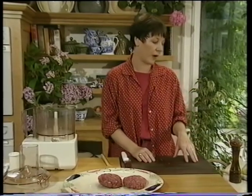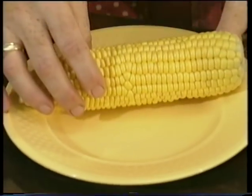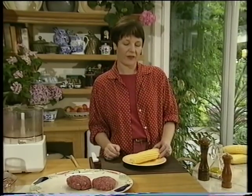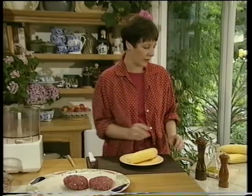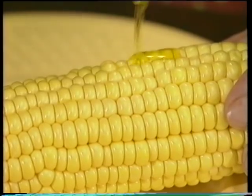Now, I think the best vegetable to go on the barbecue is this one here. This is sweet corn. Now, what I wanted to be able to do with the sweet corn was cut it into chunks and barbecue it, but it's so difficult to cut. I think you need a hacksaw or something. So what I'm going to do is cook it on the cob and then cut it, hopefully, in chunks afterwards. Now, just put a little bit of oil. You see, you can prepare these in advance.